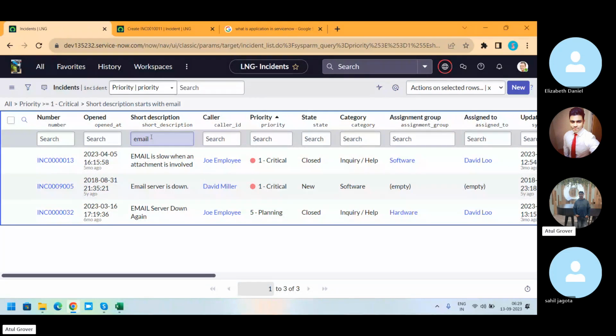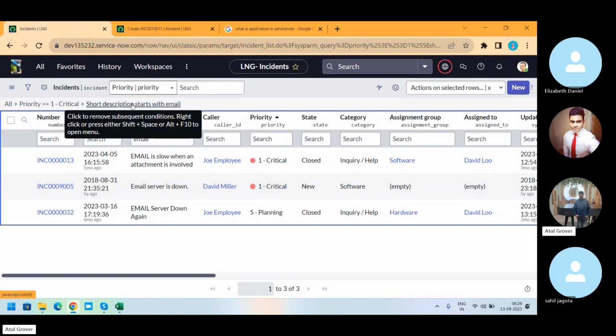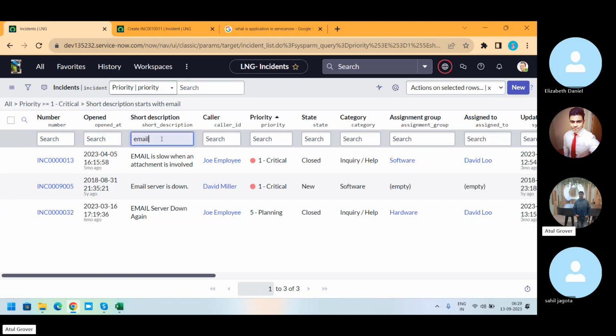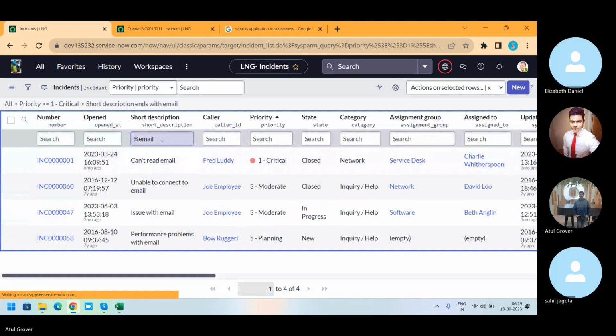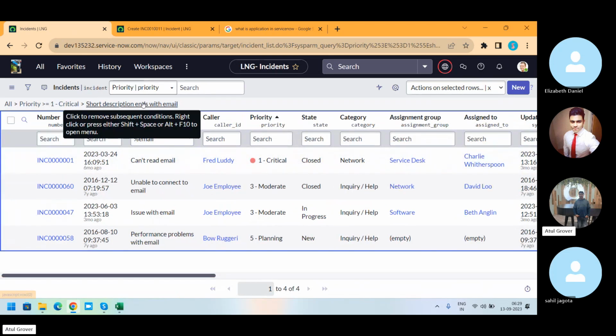But this is not my requirement. If you see, it says short description starts with email. I want to see all the records where the word email is coming. If you do not put any wildcard character, either asterisk or percentage, let's say percentage, ending.